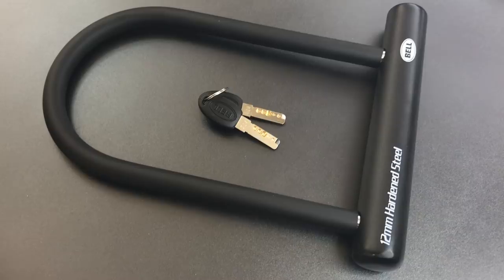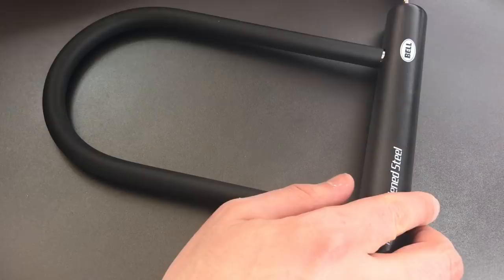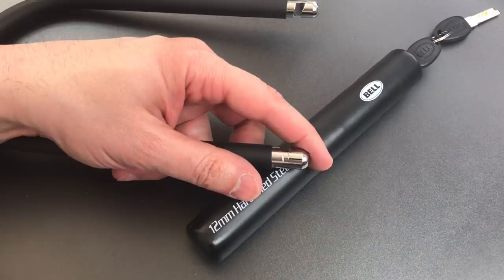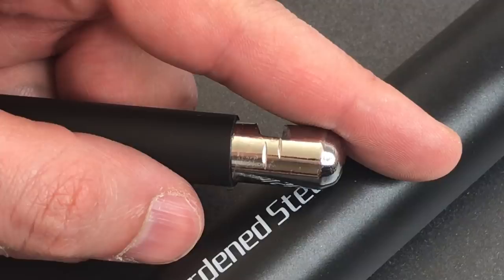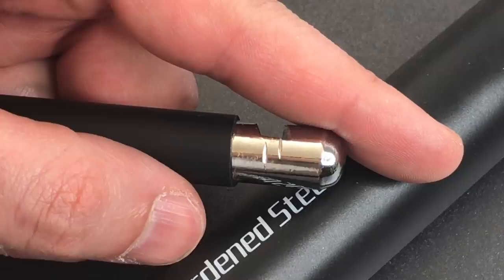The first would be to test this shackle. It's prominently advertised as a 12mm hardened steel shackle, so I put that to the test prior to starting this video. I hit it with a file and if we zoom in you can see that I cut into that very deeply. What that means is that this is not particularly well hardened and I could probably cut through it without too much difficulty using a hacksaw or a larger pair of bolt cutters.